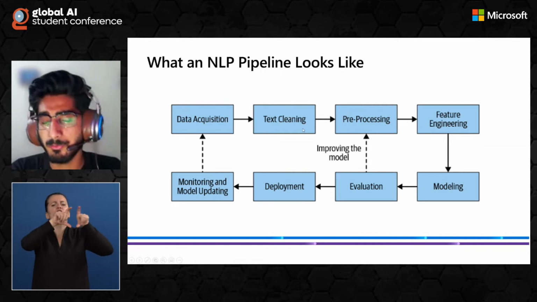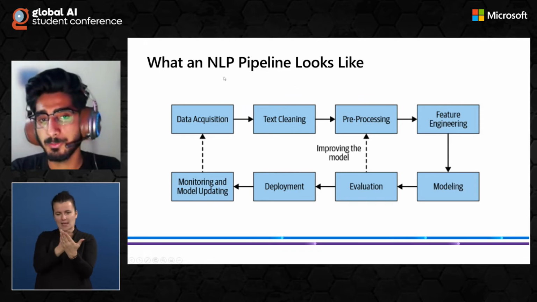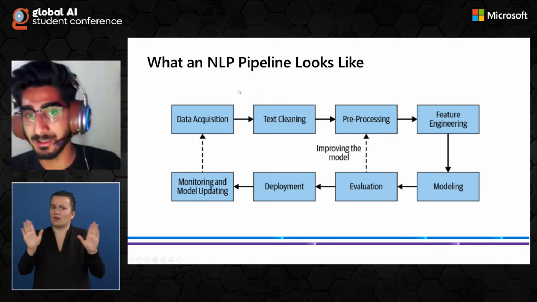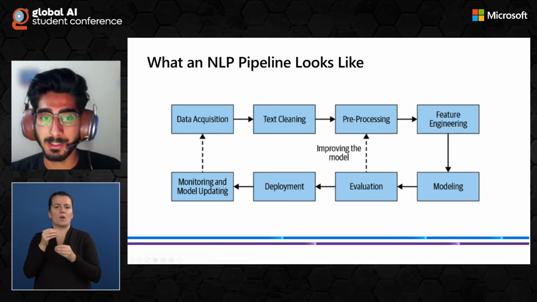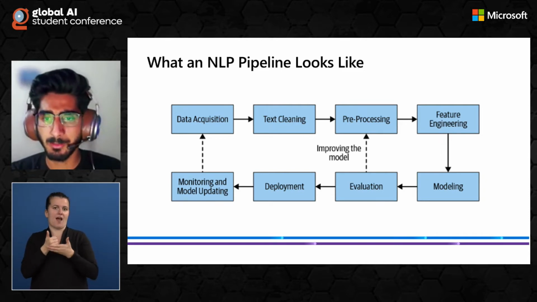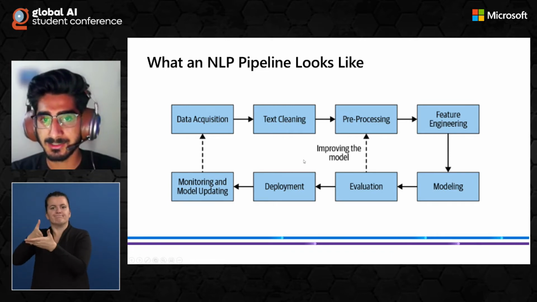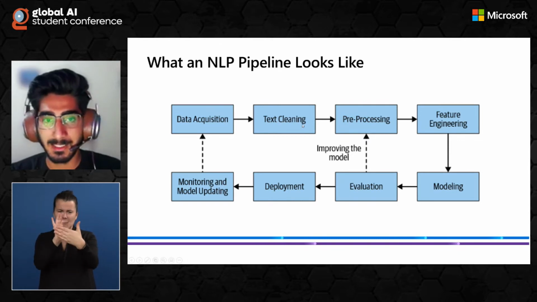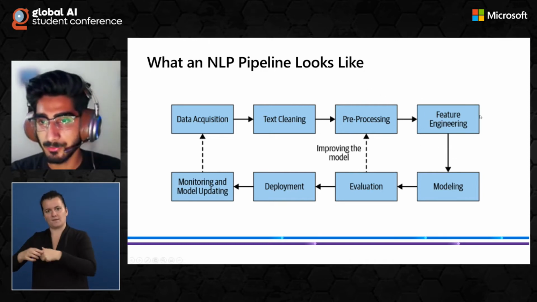Then you have to perform text cleaning. I might say this is the most important step in the entire NLP pipeline, because if your data is not cleaned properly, you will see issues by the end of the pipeline, and by that time you have wasted your precious time in training the model, evaluating the model, and all of that stuff. So you need to spend some extra time in the text cleaning phase, because this cleaning is different from the cleaning in other domains. Then you have to pre-process it, and then you have to feature engineer it.